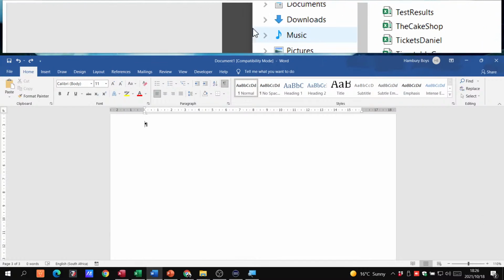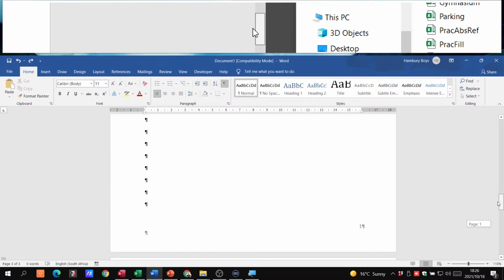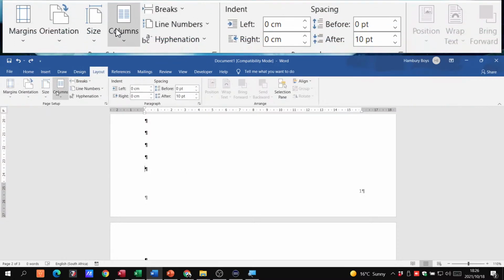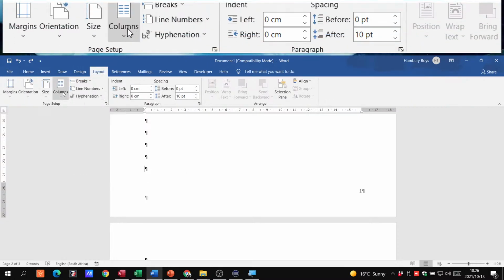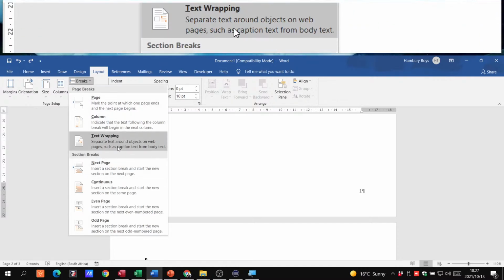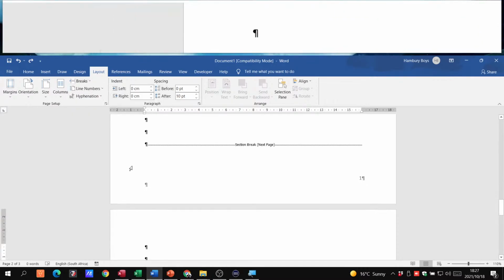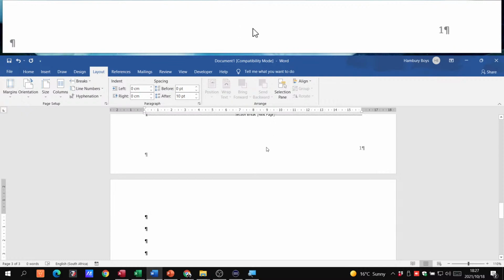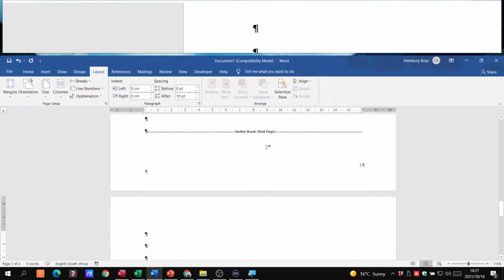Okay, so we'll have to put in another section break, people. That's the only way I'm going to stop this now. Again, we'll have to go to layout and put in our section breaks and break this again, so that whatever I do on the third page will only reflect there and not on the other pages. So please play around with those section breaks. Those are the things that are going to bring in the separations inside of your document.